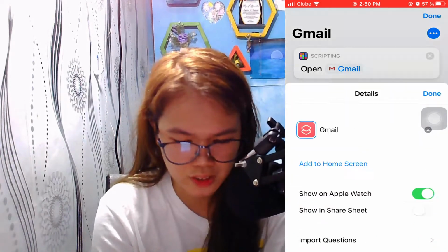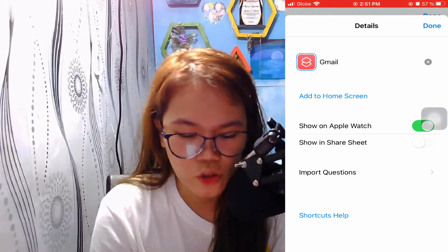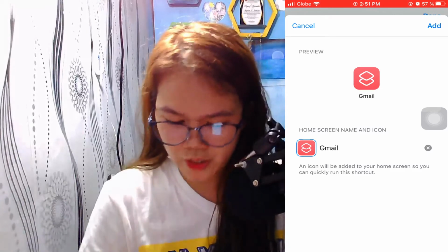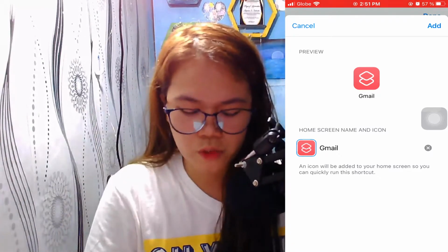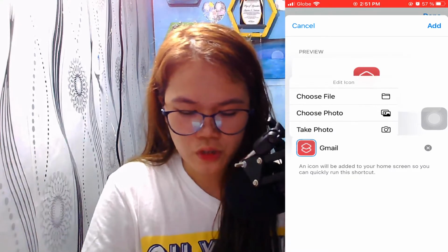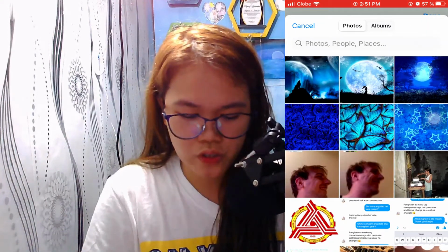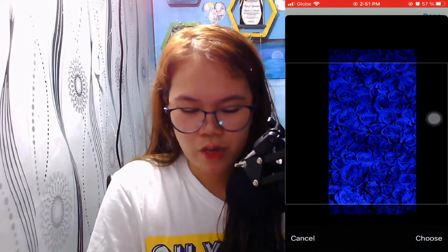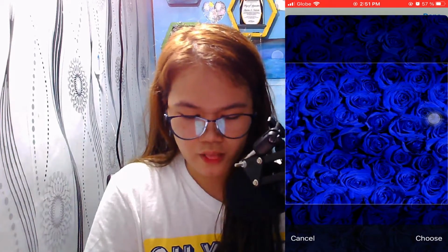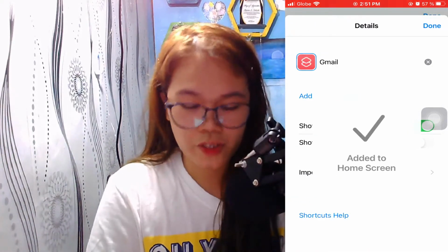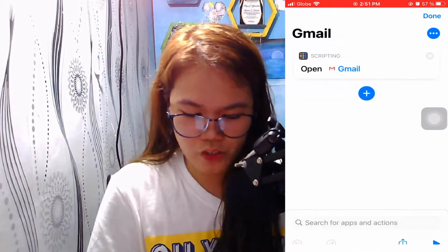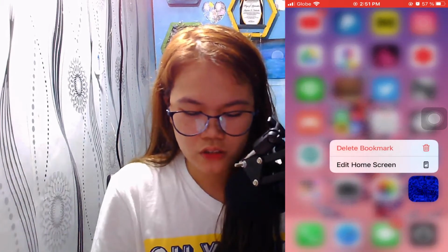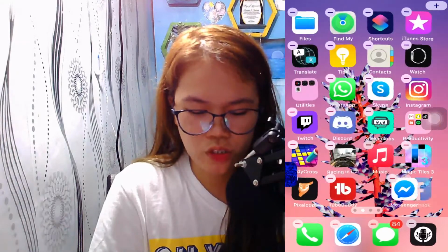the three dots, and then add to home screen, and click the one that has the blue color on the lower side. Click that, then choose photo, and choose what you want to use. You can say the flower. You can also resize your photo. You can zoom in, zoom out, or whatever you want, and then add. And here it's already added to your home screen. Let's go back. Of course, it will go back to the last screen you had. Then you can long press that one, hit the home screen, and drag it to the home screen that you want.